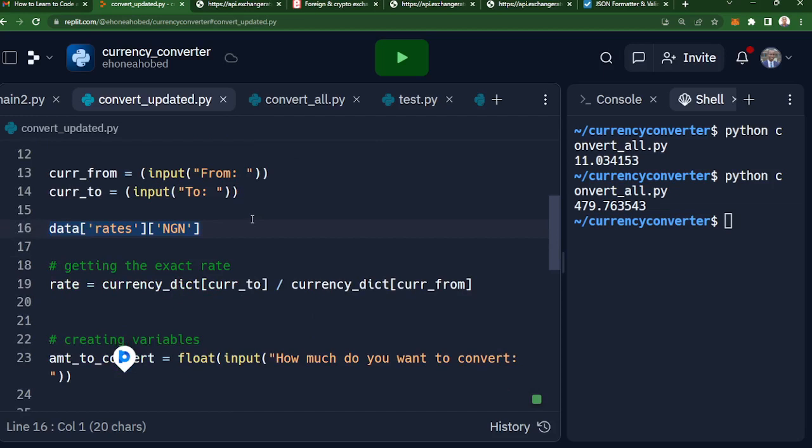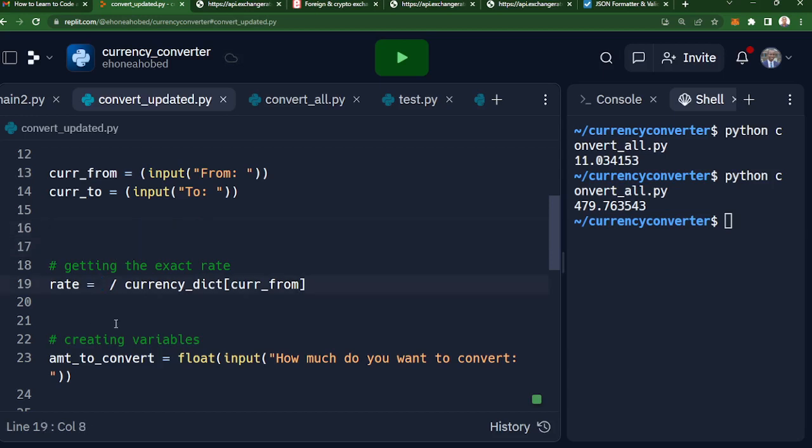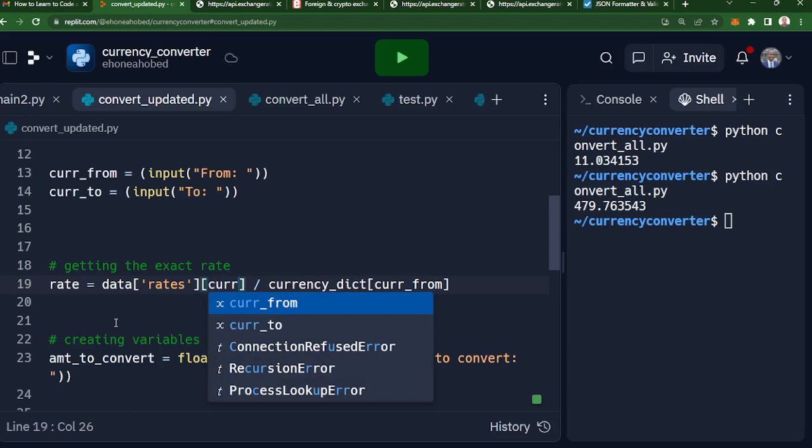So something like this. If I do this, I'm going to end up with a rate for Nigeria, right? So the easiest way right now is this part is being represented by any of these variables here, because they are what the person is going to type. So at the end of the day, instead of something like this, we are rather going to have this in here, and instead of hard coding NGN in there, we are going to hard code this. This is for the two.